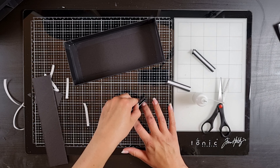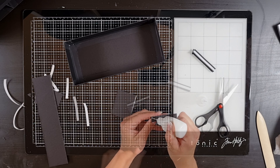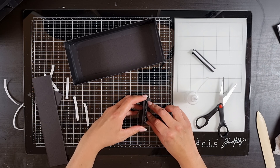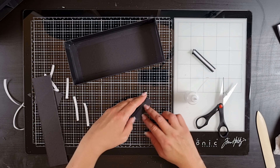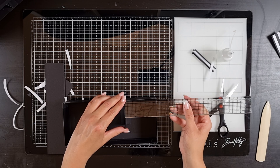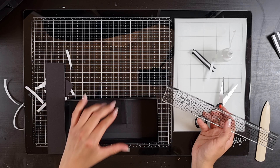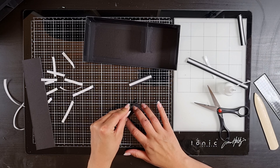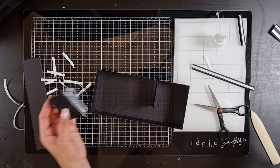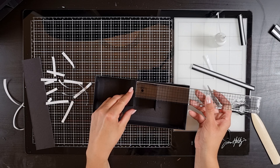That was one end — now do the exact same thing with the other end. Now glue in the pieces inside, starting with the two J's. Add a small strip on each side of the bottom with the other side of the tape facing down. You can decide how much space you want in between your pieces — I'm placing the first one about three inches from the edge. Grab another J piece, add your tape strips to both sides, add glue to the bottom, and place that inside the box — I'm placing mine two inches from the other piece. Burnish.